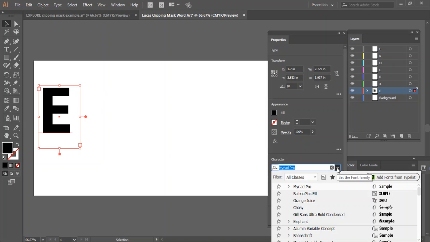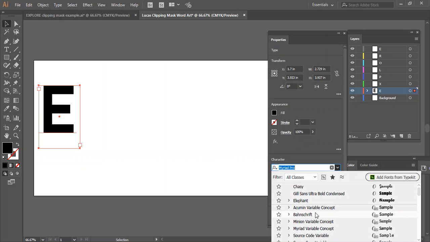You are free to change your font. Some will be thicker than others, and some may be skinnier than others. Anything that looks like script or is really thin is probably not going to be an ideal option for this project. So I recommend finding something nice and thick so that you'll be able to see as much of the photo as possible inside your clipping mask for each letter.